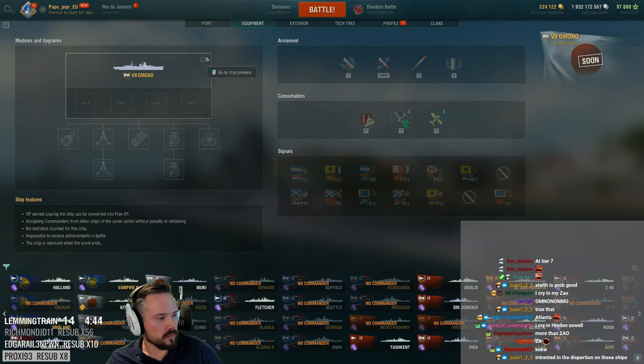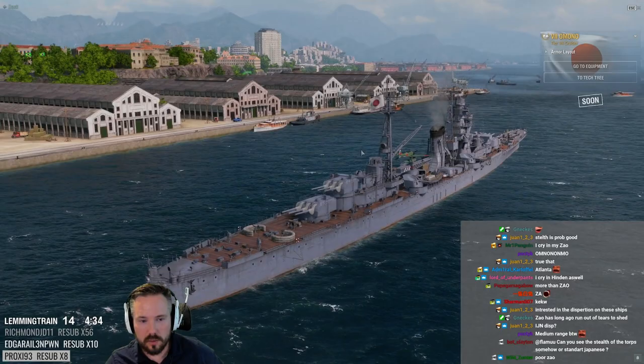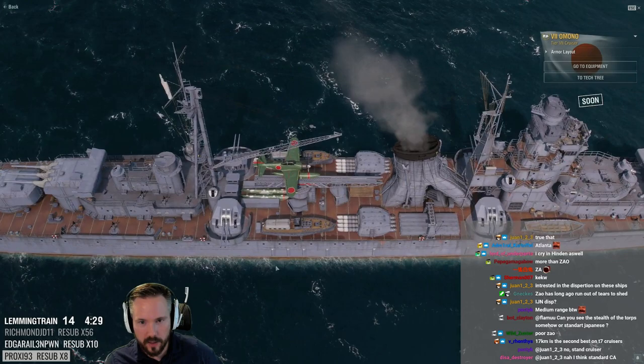God damn. Okay, so two in the front. It's gonna be three in the back then? Oh, never mind. It was only 12 guns. 12 guns. Interesting. And the torps are on the sides. That's a bit of a downgrade. Could be okay for YOLO, though.